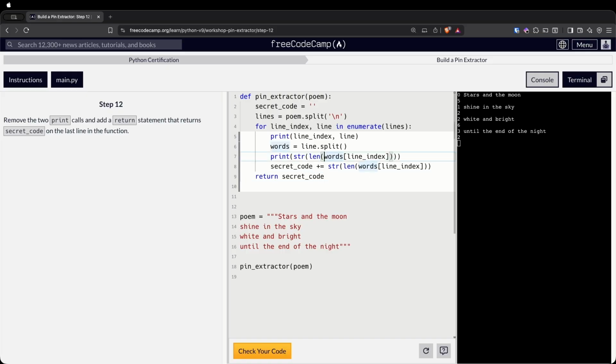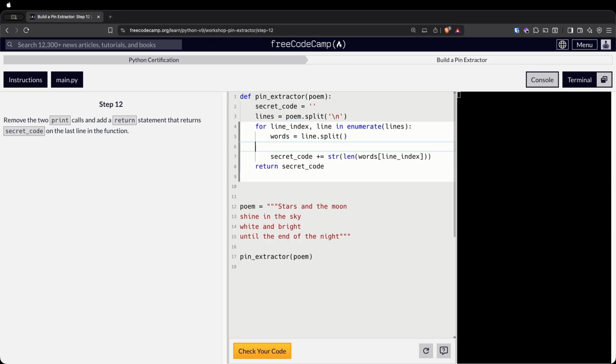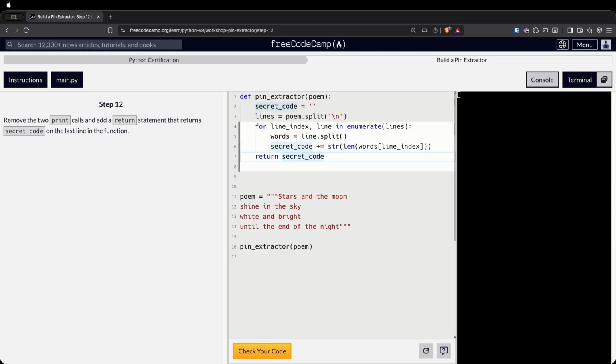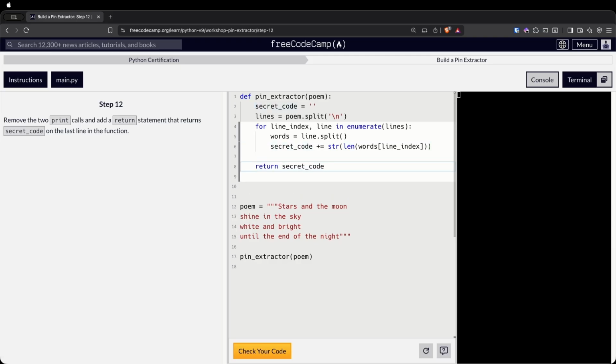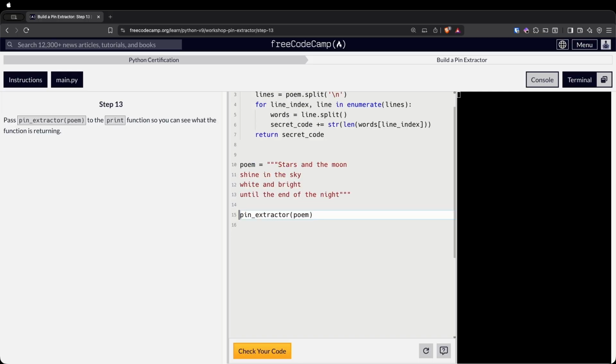Okay, and then we remove the prints. Right. Pass the pin extractor poem to print. 5262.